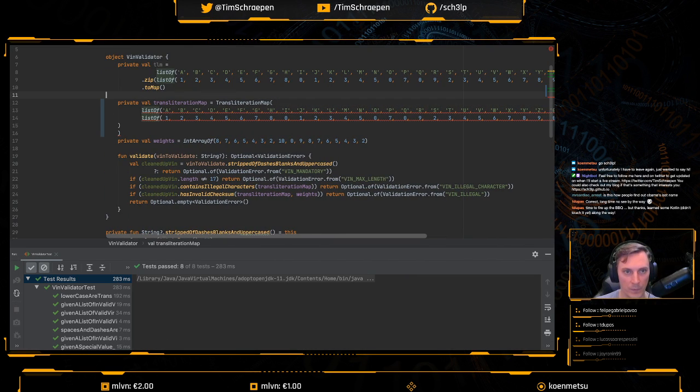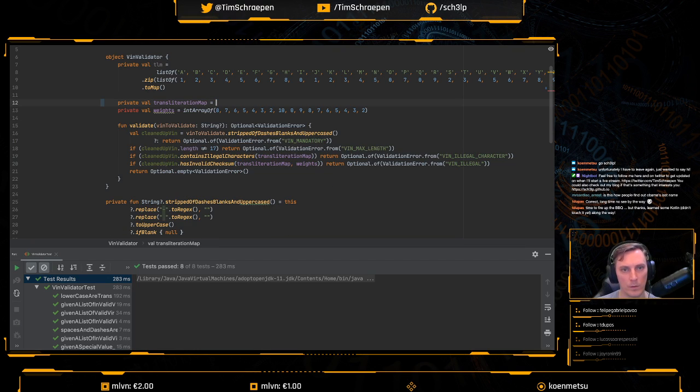Yeah. Or I could just hide it. That's much smarter as well. Okay, let's do that. Let's call it transliteration map dot fin validation map or something. Okay, let's create this.